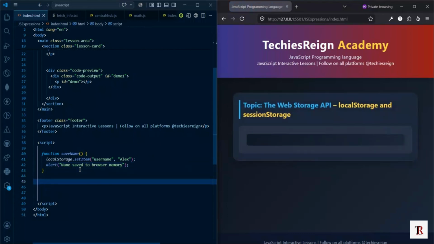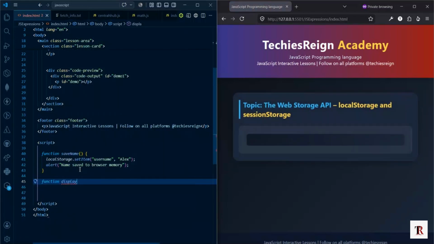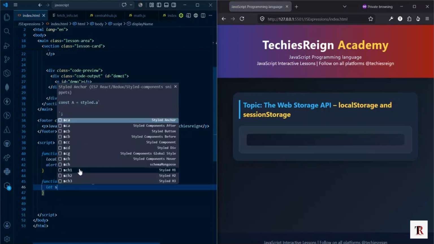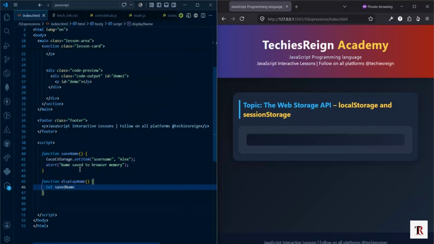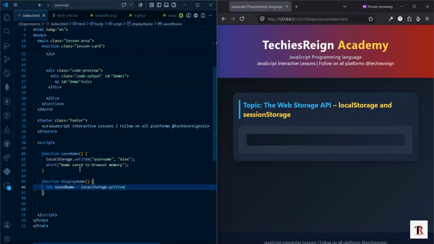Now moving on, let's look at how we can retrieve this name that we just stored in the memory back into our browser. So let's make another function, call it displayName or maybe retrieveName or anything you want. So let's make a variable and call it savedName equals localStorage.getItem. Don't forget when we use the setItem method. And now when we want to retrieve, we make use of the getItem method to retrieve the name. So what do we want to retrieve? Well, the key that we saved was username. So that's what we want to retrieve from our local storage.